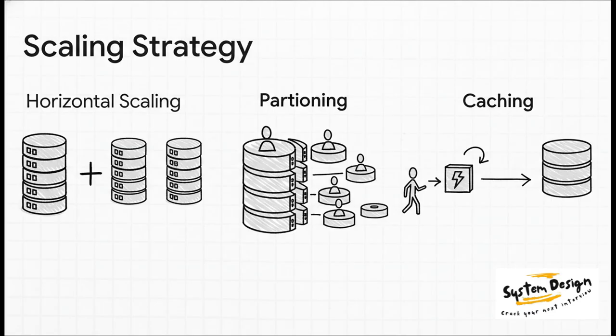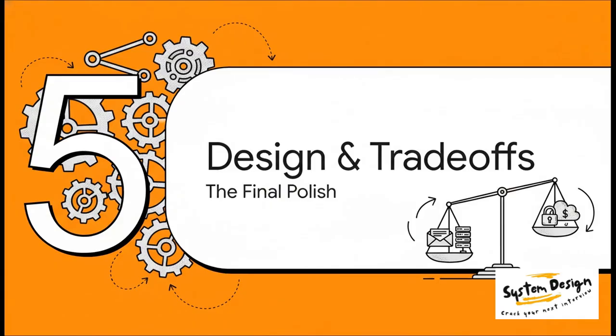So how do we scale for 1 billion users? It really boils down to 3 key things. First, all our services are stateless, which is a fancy way of saying we can just add more servers whenever we need to, like cloning machines. Second, we partition our data by user. This is key. It's like giving every user their own personal filing cabinet. So when you search, we only look in your cabinet, not the entire warehouse. It's way more efficient. And third, we cache all the stuff you use a lot, like your recent inbox, to make it even faster.